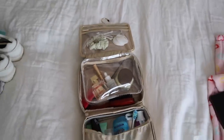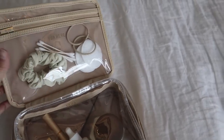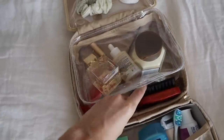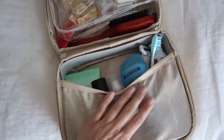I just wanted to show you guys because I'm in shock about how much this case actually fits. Up here I have cotton swabs, stuff for my toner, and hair ties. Here I have my face stuff, eyelash serum, perfume, and brushes underneath. Everything fits really nicely. Down here I have face wash, dry shampoo, deodorant, toothbrush, razor, and toothpaste — everything fits so nicely. Every time I travel I always have like seven different cosmetic cases and it's so frustrating, so I'm really excited about this one.